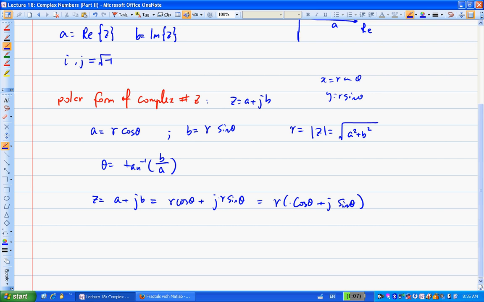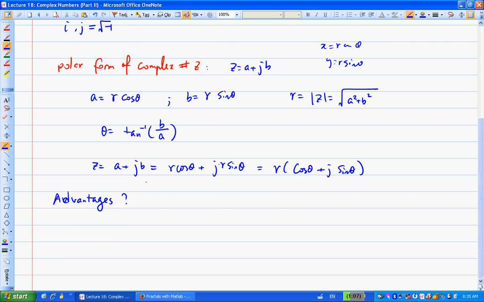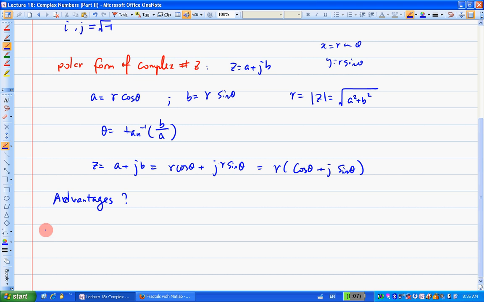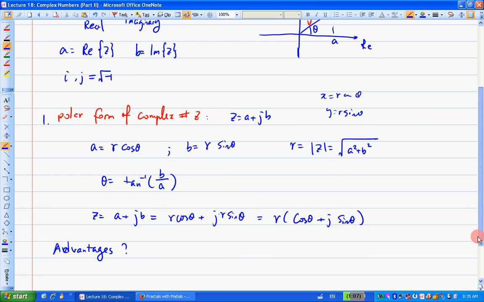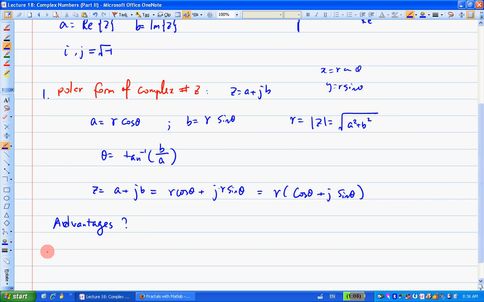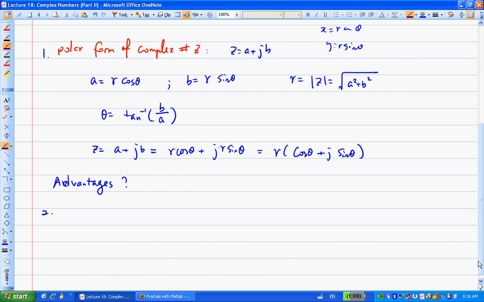All right? So what's the advantage of the polar form? We'll talk about the advantage after the next topic, which is Euler's formula. So bear in mind, we have some advantages over here. What are the advantages here? Essentially, why don't you stay with this one? Why do you want to use r and theta? There must be something good over there. So that's the first thing that we're going to talk about today, the polar form. Any questions? Good.